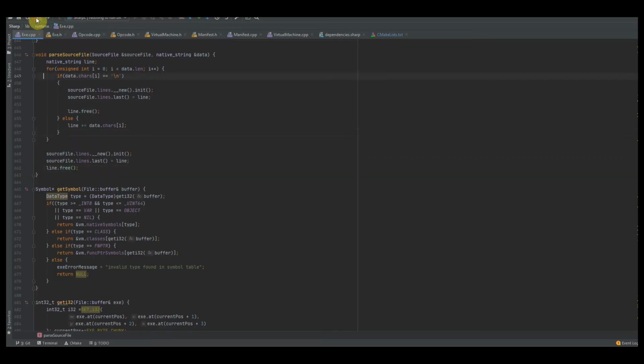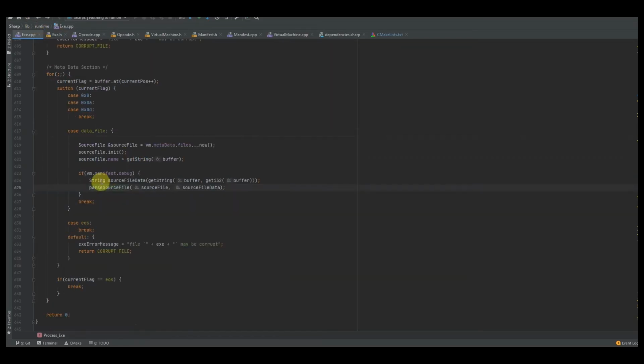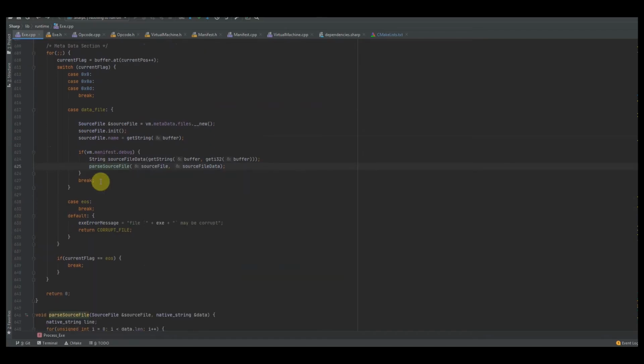So once we do all of that, then that's it. We've pretty much gone through everything we need to know for how to process an executable. So this is really cool. Now we're at a pretty good point where we can stop.